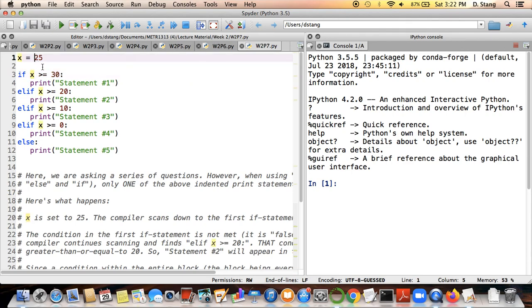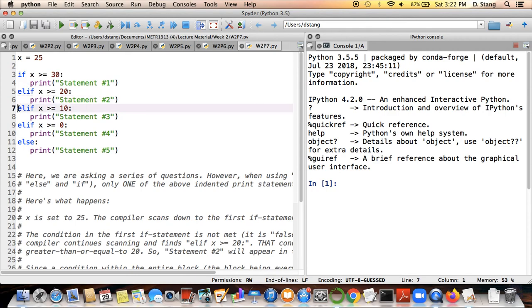And since x is equal to 25, this if statement does in fact have its condition fail, which means this elif statement on line 5 is eligible to be run. Since the condition up here fails, the computer is then allowed to test if the variable x is greater than or equal to 20. Since x is 25, and 25 is greater than or equal to 20, just like any other indented block as part of an if, else, whatever it might be, the indentation directly below that is something the computer will actually run. So this condition is met, meaning what's on line 6, which is just a simple print statement, is something the computer is going to act on.